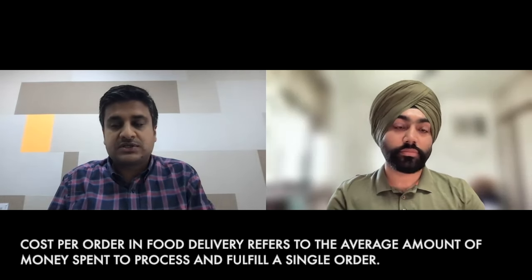CPO is the cost you incur to deliver a food order to the customer. There are many elements: the money paid to the rider, rider costs like fuel and bike rental or ownership, dispatching costs — you'd have thousands of dispatchers in the back end plus a call center managing rider availability. Then there's branding of couriers — providing uniforms, branded bikes, or delivery boxes. And finally, salaries of people managing the overall logistics. Those are roughly the top four to five elements of CPO.